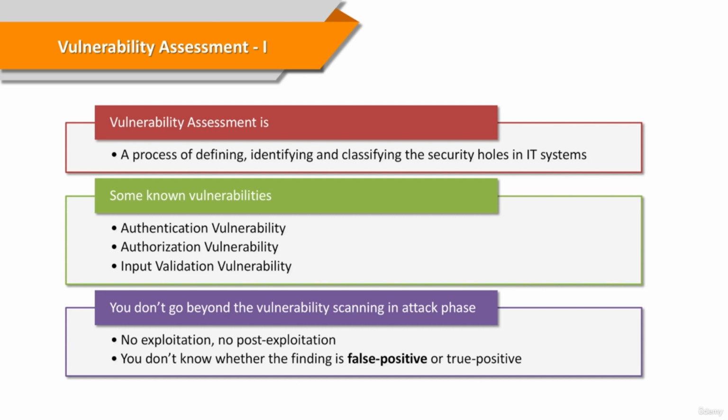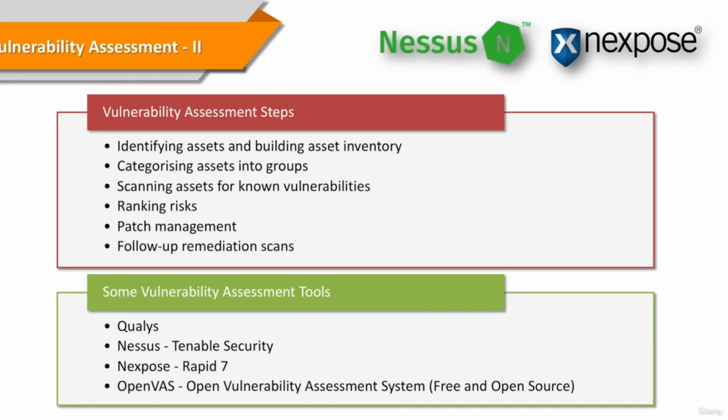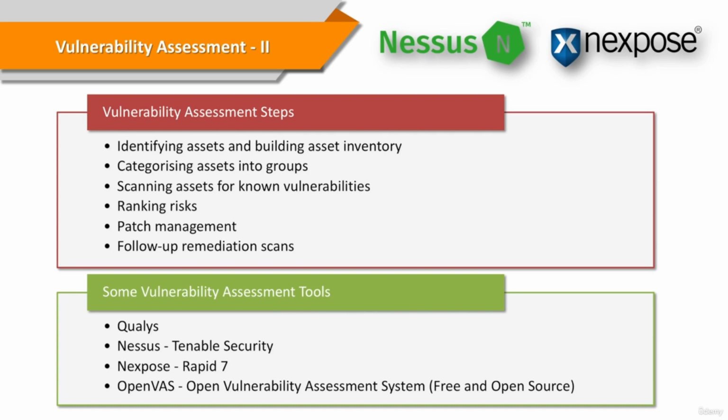The main difference between the vulnerability assessment and the penetration test is that you do not go beyond finding the vulnerabilities in a vulnerability assessment process. You don't try to gain access or maintain the access you gained and all that. So you won't be sure whether or not the finding really exists or, very important, if it's a false positive. Now, you may find some explanations where vulnerability scanning and vulnerability assessment are used for the same reason. However, as you know now, vulnerability assessment is a process that covers the vulnerability scanning.